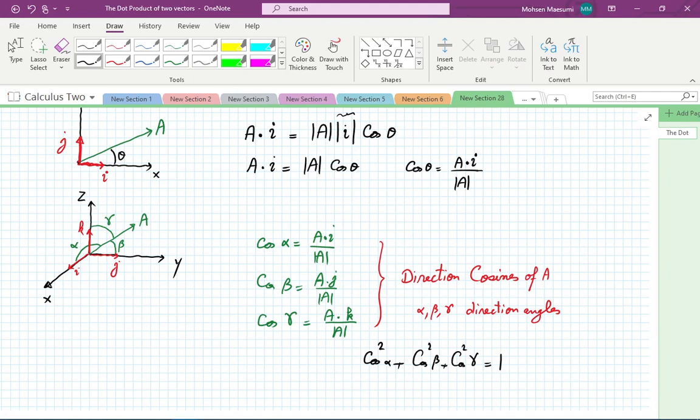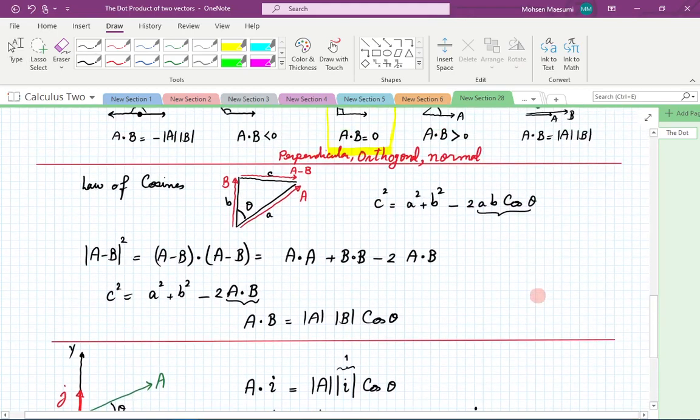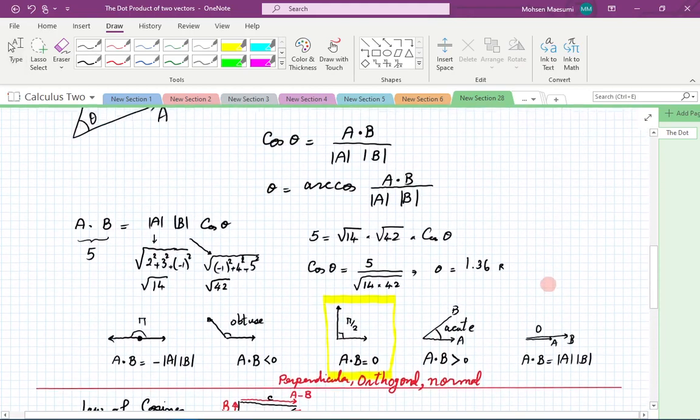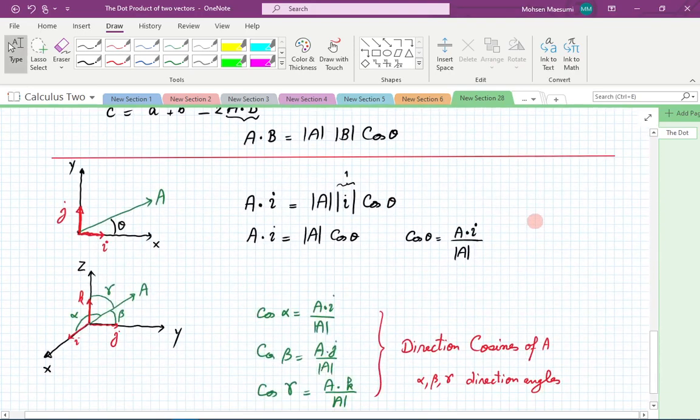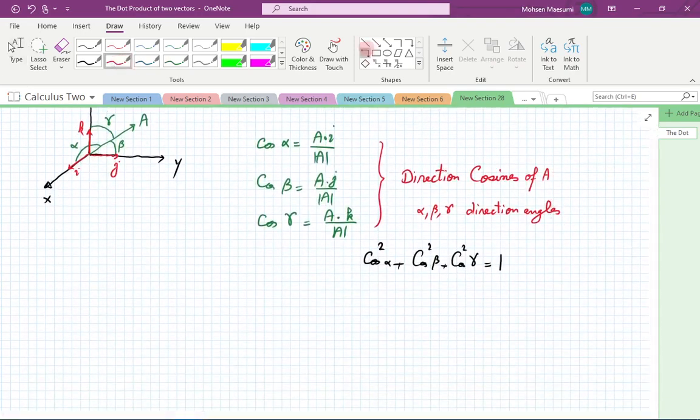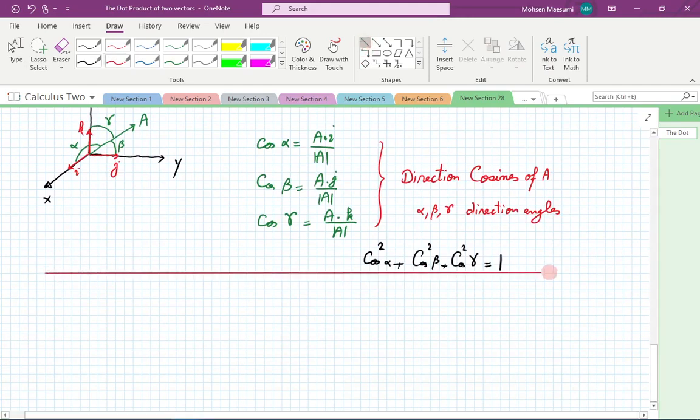Okay, so these formulas are going to give us the direction cosines, and if you want to find the angles themselves, of course, you apply the inverse cosine formula just like we did here. So if you want the angle itself, you have to apply arc cosine or cosine inverse, and then you get your angles. If you just want the cosine, well, you stop at this level. So that was the simple case of the direction cosine of a vector.